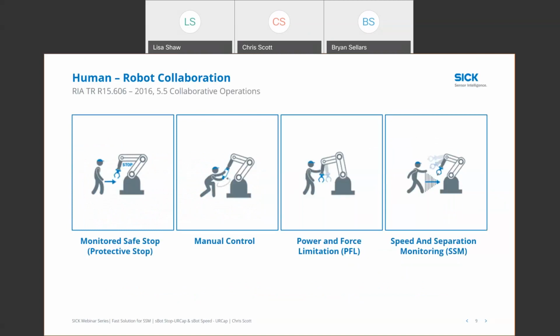When it comes to human-robot collaboration, there are essentially 4 different types of collaborative operations that are defined in the standards. The RIA Technical Report 15606 for collaborative robots describes 4. We have something called a monitored safe stop or a protective stop. This is where as you approach a robot, it's going to stop and not move until you leave the area. We have manual control, very similar to that automotive application where a human is using the robot to assist them in a task, and it's all under manual control.